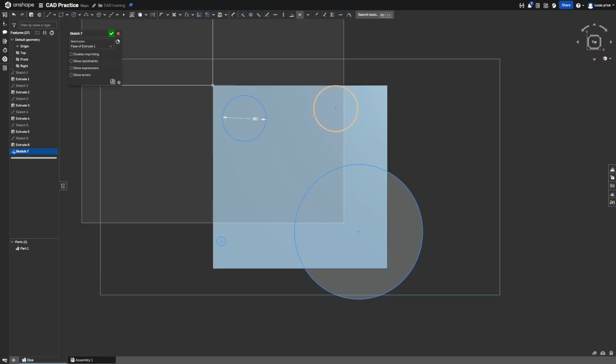Since this one isn't dimensioned, it's pretty much just saying make the diameter of this one the diameter of this one, and we set this one to 1, so the diameter of both is 1. I'm going to do that on all the circles here, and you don't have to do it on the original circle. You can do it like this as well. It still works. And since this is a 4, we can make it easier by using this horizontal up here and making these horizontal to each other, which just removes some dimensions we'd have to do, as well as the vertical. We will use the vertical tool as well, just make it a lot easier, less dimensioning to do.